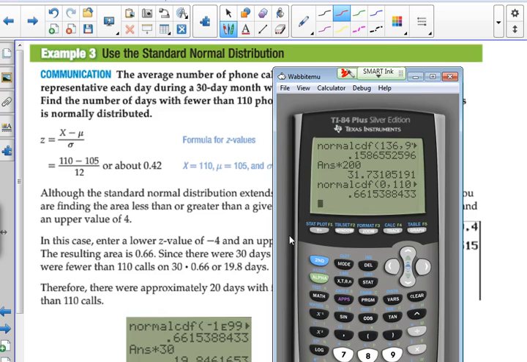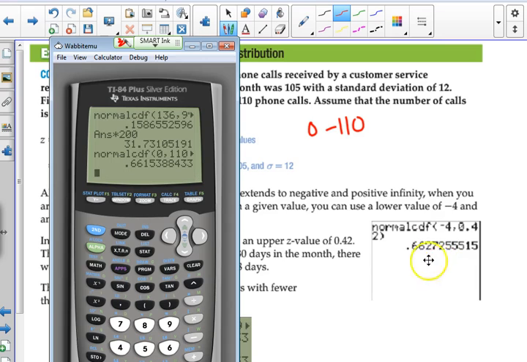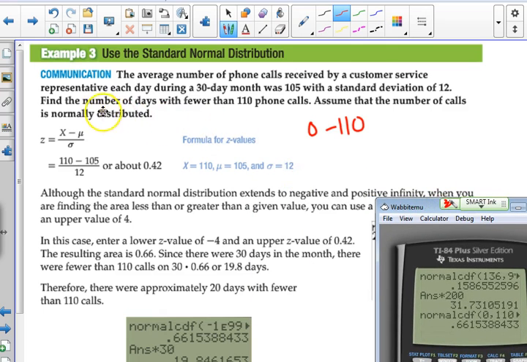That's not what they have. Oh, that 0.42 is their z-score. They did a z-score. But they still, right here, 0.66, is that the same thing, roughly? Okay, they used a rounded z-score. So 0.66 times what, though? It says how many days? So we had to do 0.66 times 30 days, this question was. 30-day month. So they got around 20 days.